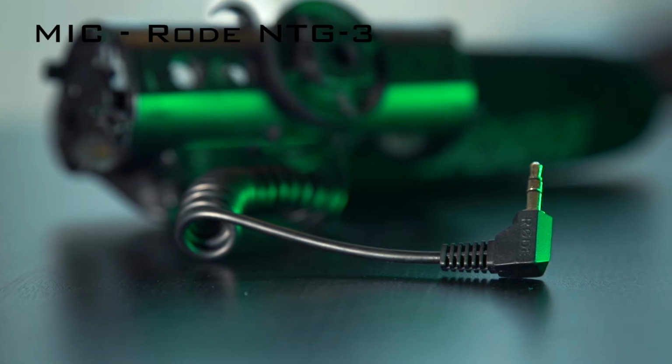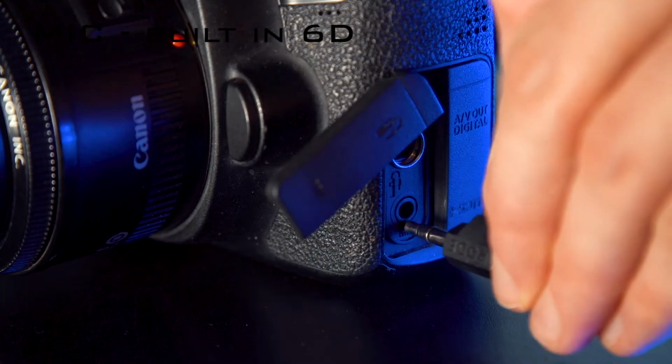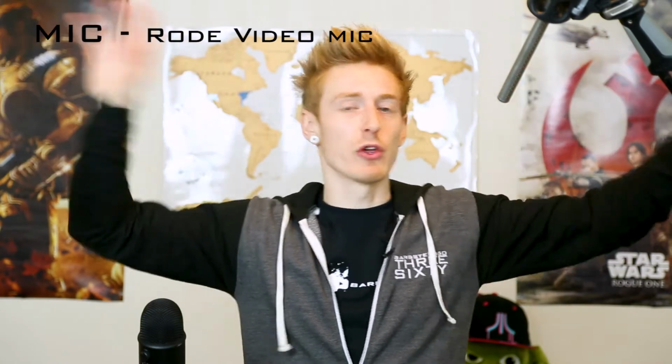It has a 3.5mm jack on one end, and it basically plugs into the majority of DSLR cameras. Most cameras now do come with a mic input, which is perfect for this. It has a little hot shoe mount, so you can slide this on top of a DSLR camera and it picks up some very good audio. It's directional, which means it's picking up pretty much just my voice, and hopefully will cancel out most of the audio coming from the side and behind it.